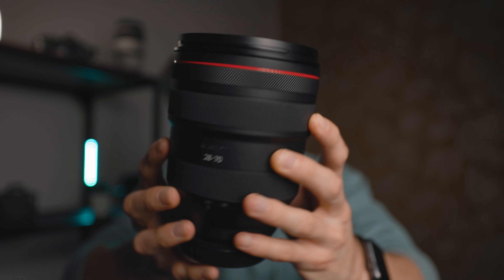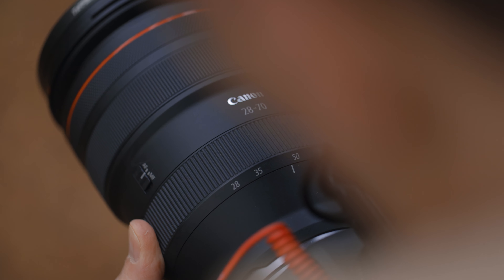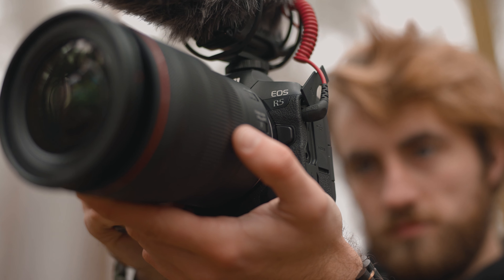When I used to go to the gym, the weights I'd lift would be lighter than this. I love the size of this thing — well built, like the rest of the range. But also it's got an incredible range — such a versatile lens from 28mm, nice and wide but not too wide, all the way up to 70mm. It's so versatile because you can get some nice landscape shots as well as some nice close-up and tighter shots when you want to show a little bit more detail.